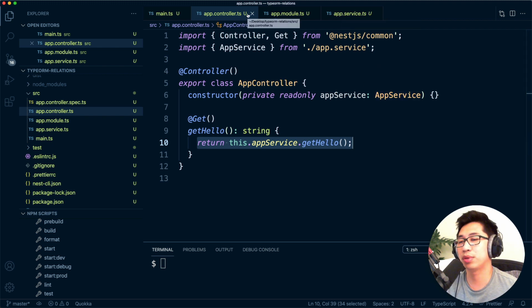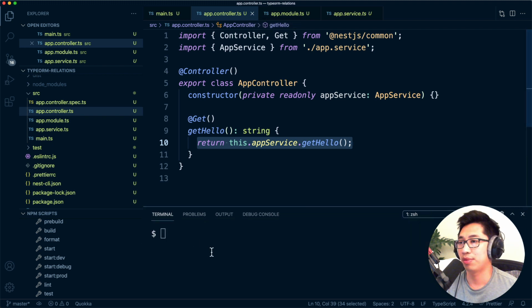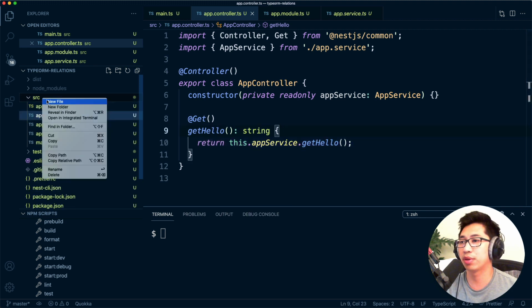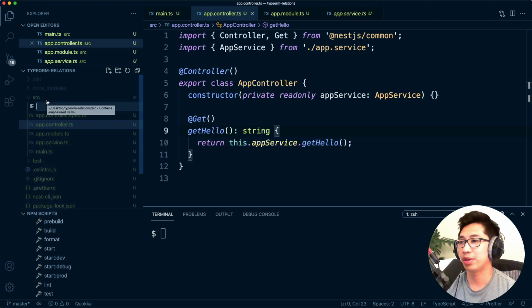All right, so first we need to create our database tables. And if you've seen my last video on TypeORM, you know that usually the way to do that is by creating entities which represent your database tables. So why don't we start with the employee entity. I'm going to create a new file called employee.entity.ts.